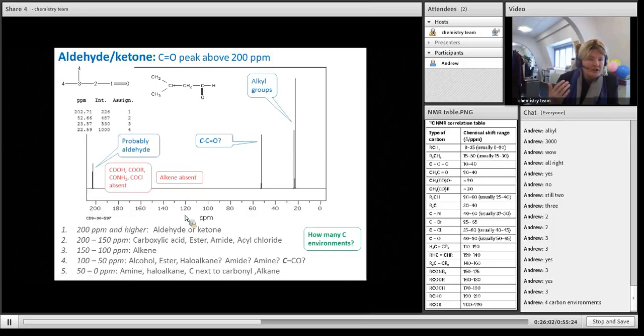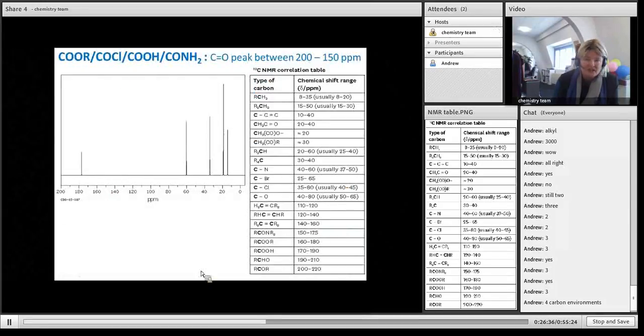I wouldn't expect you to come up with that structure based just on that NMR, because you need the information from others as well. So don't be horrified and think, oh, how did you get that? But if you look at that structure, I hope you can see there are four carbon environments. The carbonyl, the carbon next to the carbonyl, so that's peak number 2. We're always starting from the most downfield going up. So that's peak number 1, peak number 2. Peak number 3 is this one here, and peak number 4 are the two methyl groups. And you can see that they're fairly close together.